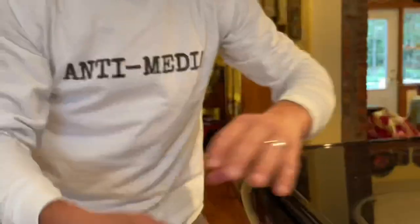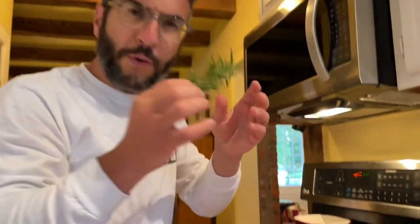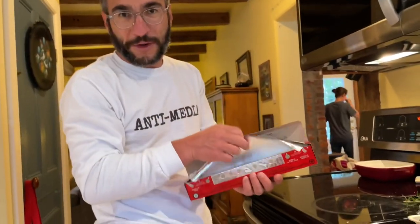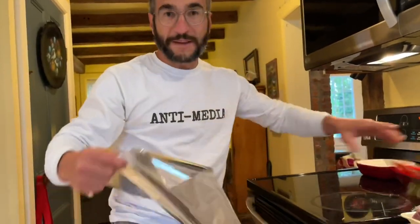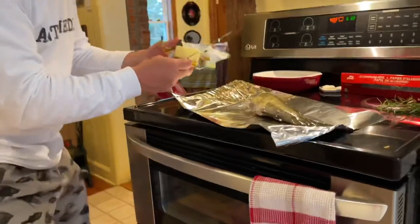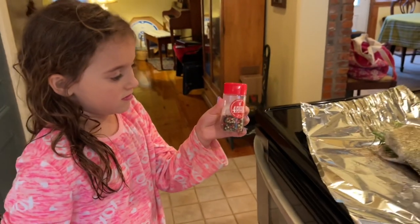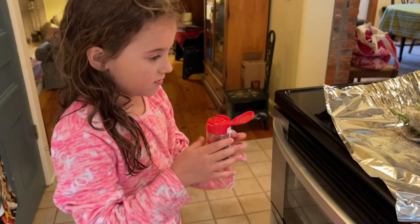Okay, you take this. You're going to record steady. Your finger's not going to get in the way of the camera. So here's the dealio. This is rosemary. That smells good. One thing I've never learned in my 42 years on this earth is how to fillet a fish. So what I do when I cook it, and we're doing a barbecue tonight: butter, a little chunk like that. You stick this in the fish's belly, with the rosemary. Peppercorns, good. We're going to put those in the belly.